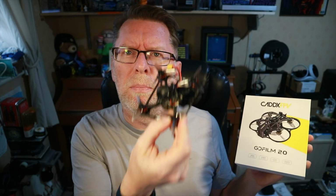Hello! Exciting new product today to test. It's the first ready-to-fly drone from Caddx, and it features a Walksnail VTX. Now this is not a particularly new thing. Small quads with Walksnails, I've looked at them before. This is the Happy Model base quad. What they didn't have previously is a sort of full-size VTX.